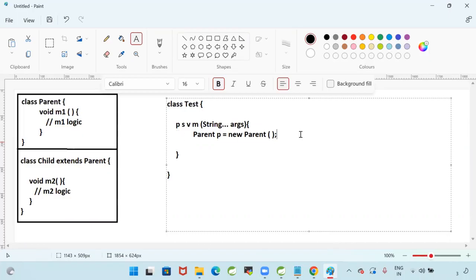Guys, today's class is very important, because once we go for the frameworks or advanced Java, inheritance will play a major role. So the concept is very easy, but understanding the internals is important. Tomorrow when we go for the Spring framework, we need very good clarity about inheritance, not theoretically, practically.